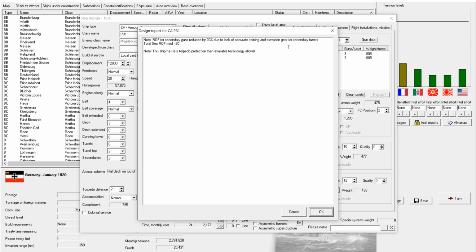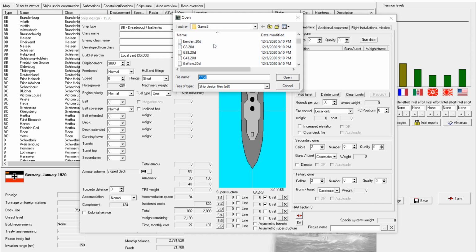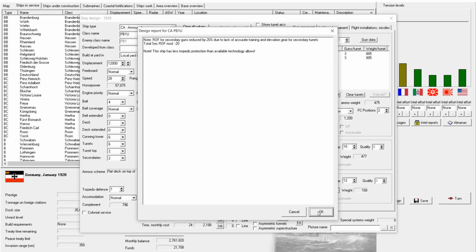Yep, so we're going to save that. Yep, secondary rate of fire is reduced, but that's fine. So we're going to start development there, design ship, and we're just going to open that. So we're starting off from the same spot, and we want unit machinery, and what sacrifices would I have to make to get that? Alright, so I could ditch some torpedo defense. That actually squeezes right on in. Alright, so that's another possibility. So we'll save that as the PB1U for unitized machinery. We're going to save that one as well.